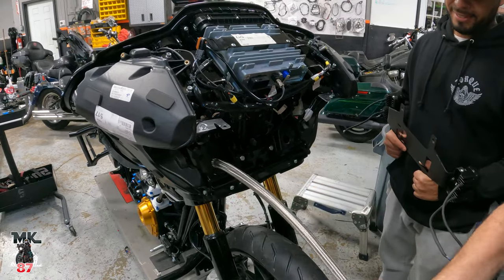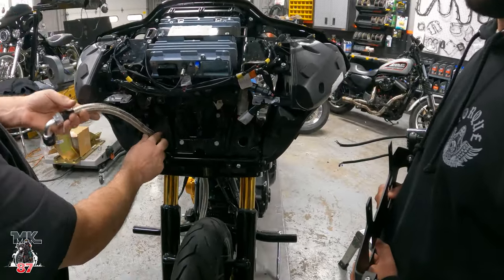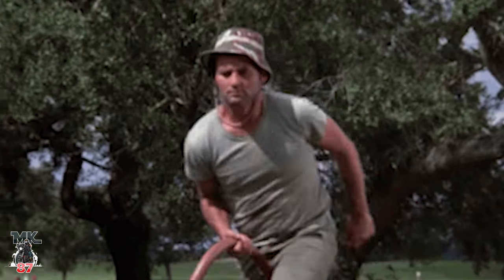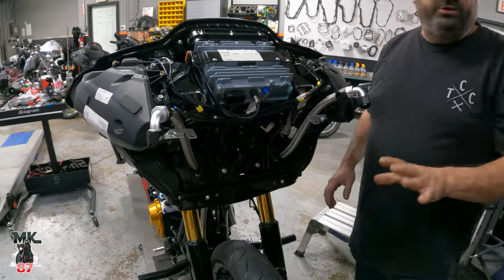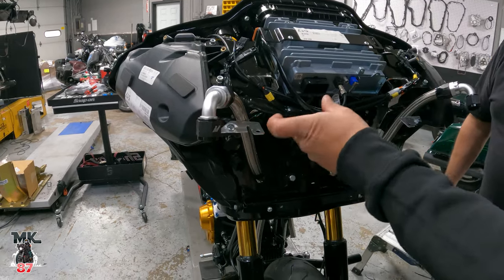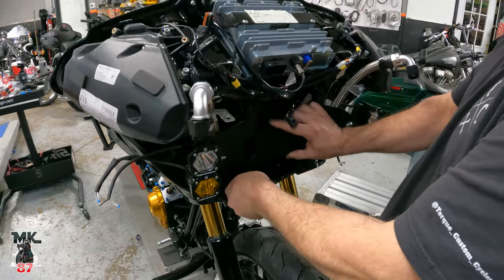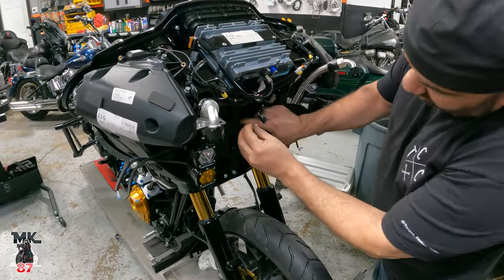Basically we're going to take the hoses and route them in. I have a little piece of tape on here that shows me pretty much where they stay. These brackets here — I made these, they're just raw metal right now. I'm probably going to make new permanent brackets, but just for now we're mocking it up. It should have come with little brackets to do this. This is the LS FabWorks bracket — it bolts up to where the stock headlight would have been. I wound up using shorter screws and also changed over to button-head screws for the top, and I'll show you why once we put the cooler in.